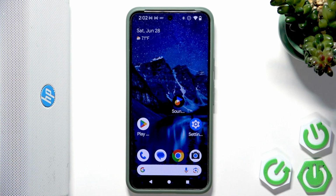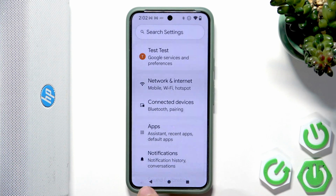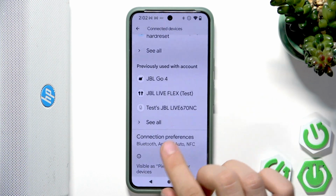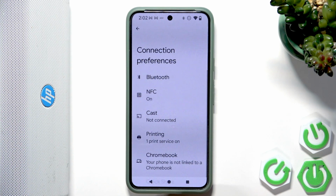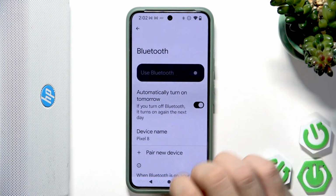To fix these issues, at first you have to enter settings. As you can see, I am paired with this speaker, but if you are not and you have some connecting problems, you have to enter connected devices and scroll down to connection preferences. This is on your Android phone. On your iPhone, just enter Bluetooth settings.